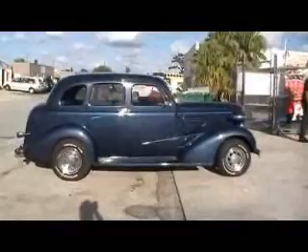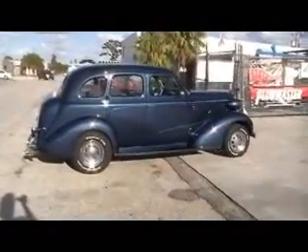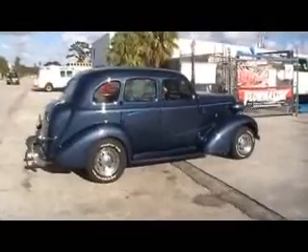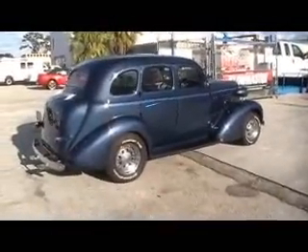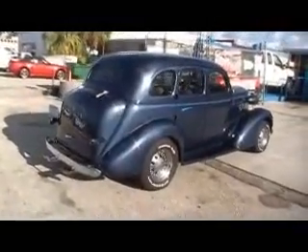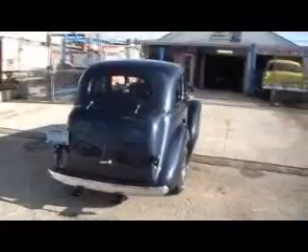This is one of the cars we work on at Performance Center. This is Chuck's '38 Chevy Sedan. You can see a pretty color blue, nice wheels, nice driver — a good clean car. It takes to a lot of local car shows and it's done very well. The car is a driver.